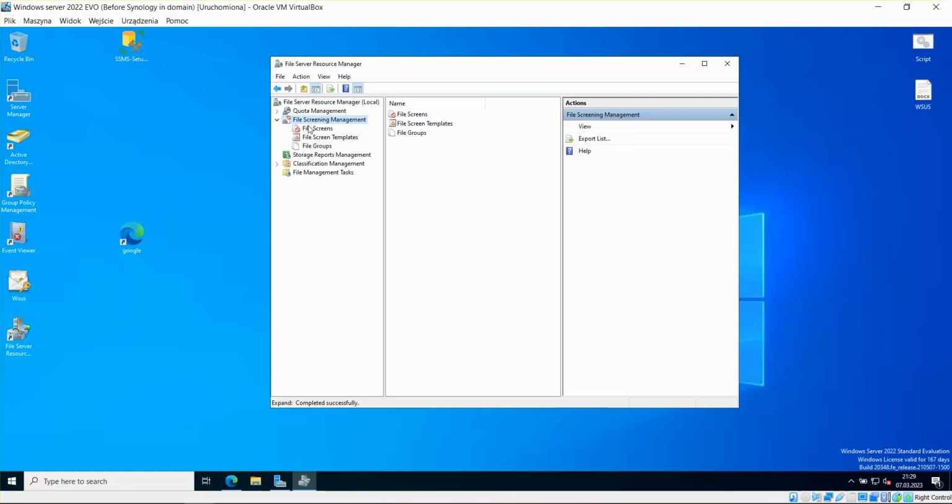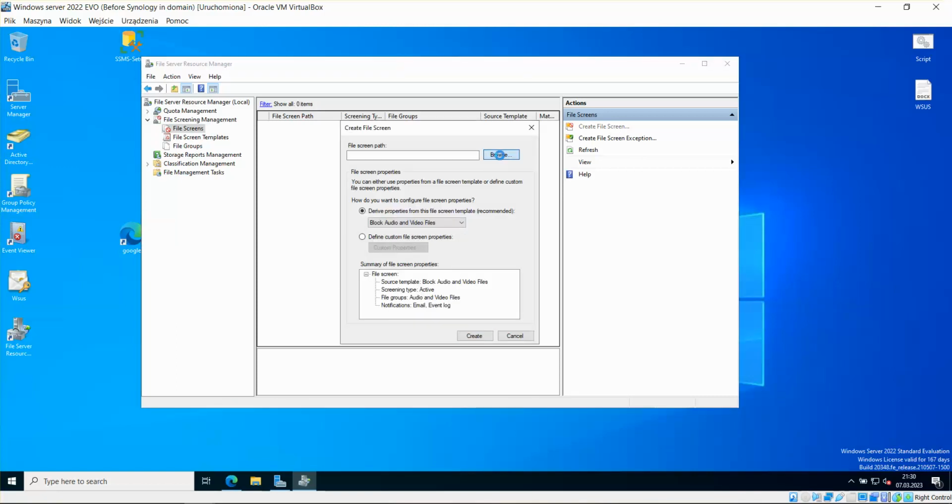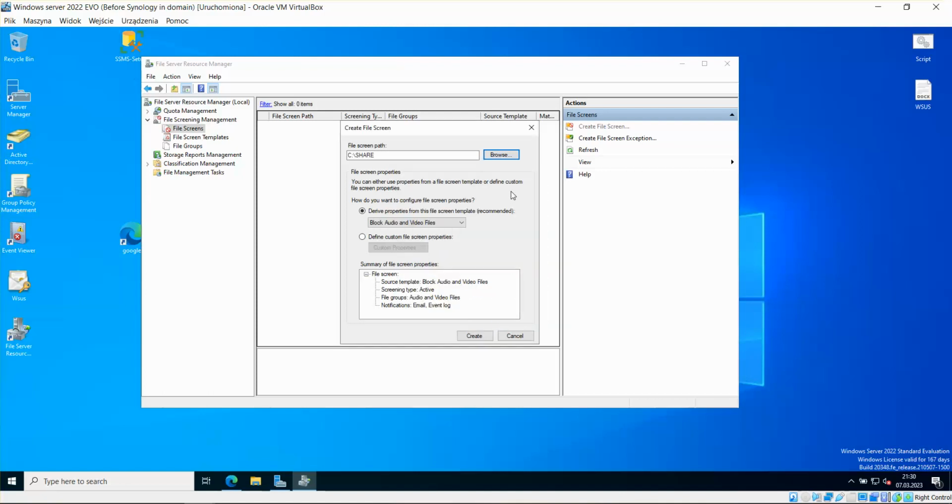Okay, so if we take a look on a file screen, let's just create file screen, right? Just browse again, basically the same steps. Okay, and what we're gonna do right now, we're gonna block audio and video files. Okay, so I'm just gonna choose the first option.